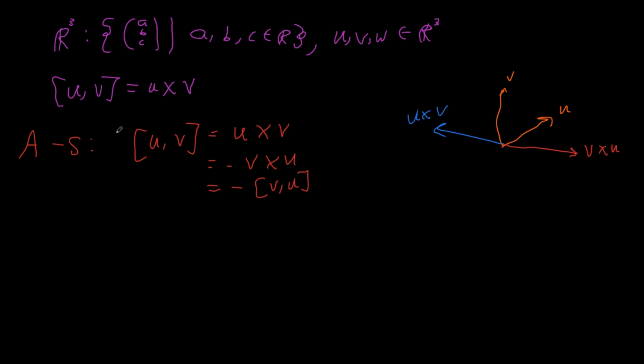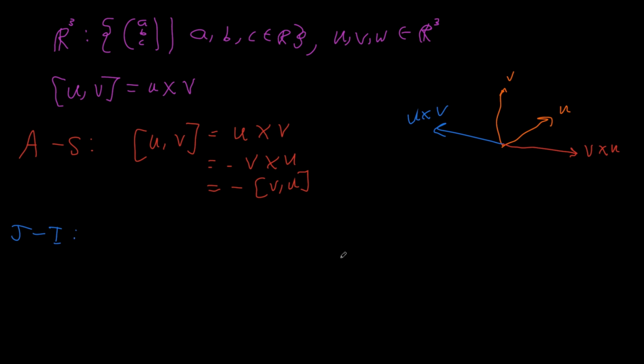Now, you don't have to use the notation of the Lie bracket all the time. You can just leave it as the cross product and say the cross product operation is your Lie bracket, quote unquote, or your bilinear operation that turns this into a Lie algebra. But for simplicity, we're going to keep the Lie bracket notation for now. So now, of course, is the Jacobi identity.